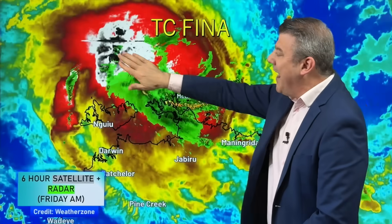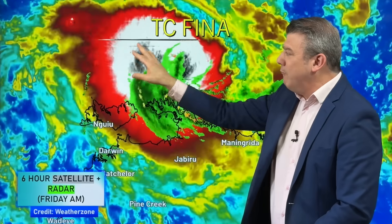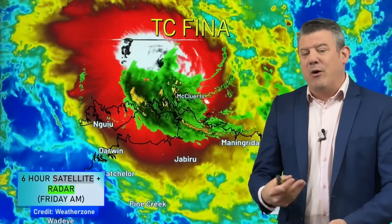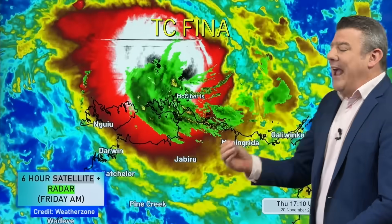When you overlay it with the satellite imagery — the yellows, the reds, but more importantly the white and black part right in the center, because that shows the biggest clouds — you'll notice the center of the storm is here but the worst of the rain is to the north or northwest. So the storm is lopsided a bit at the moment, and that's quite normal when it's around the category one to category two area.